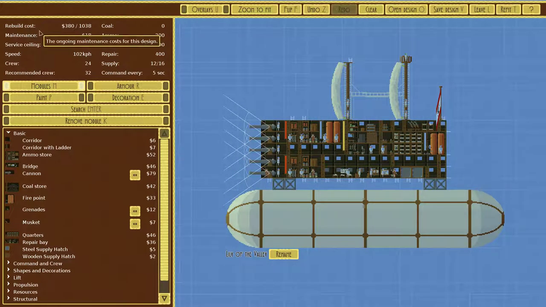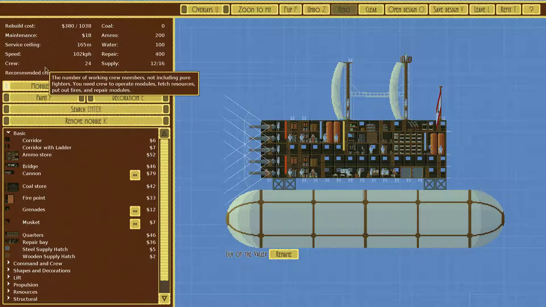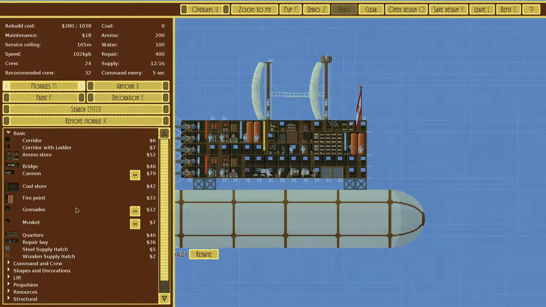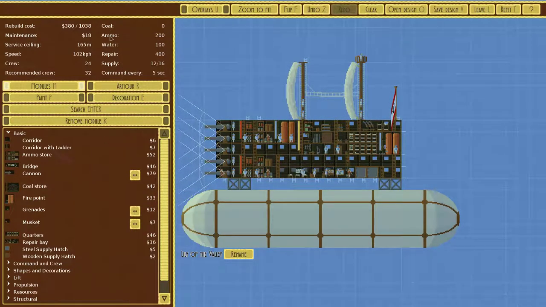So, rebuild cost 380. We have 1,038, so we can afford that. Maintenance is 18. Service ceiling is 165, so this is an airship. Speed 102, crew 24, recommended crew 32, so we need to put a couple more crew compartments in. Coal, do we need coal? No. Ammo 200, so that's fine.